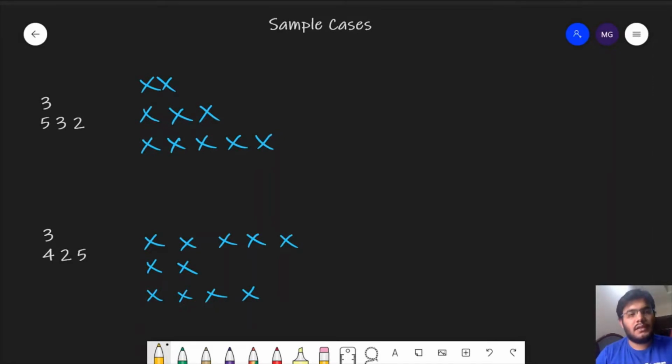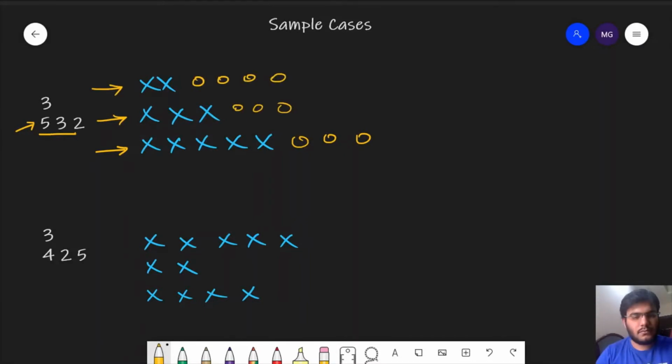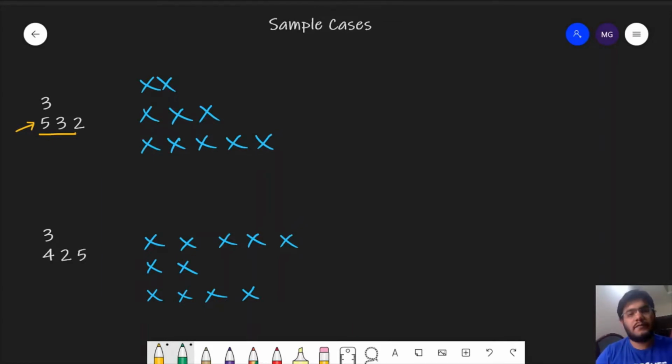Here we have only marked the cells which have 1. We have not marked the zeros. So if the configuration is 5 3 2, then this particular row has 5 ones followed by zeros, this row will have 3, and this row will have 2 ones followed by some zeros. And we need to start a step by taking a cell which has 1 and then marking all the cells having 1 less x coordinate, and the y coordinate also decreased by 1.